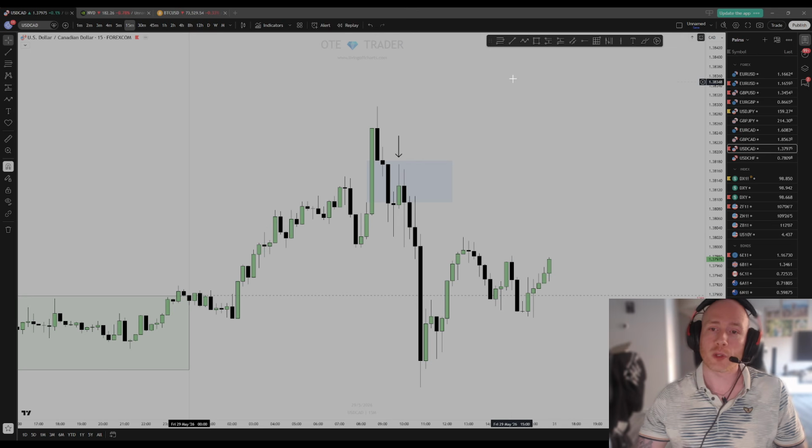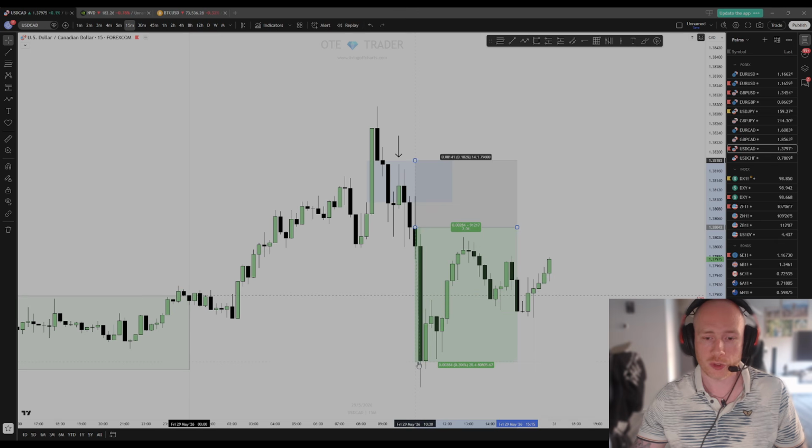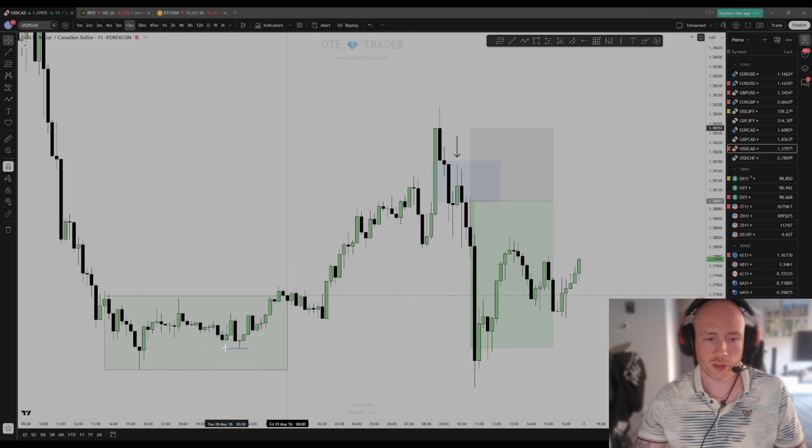Now, once that one closes, you can either choose to do a short, just as soon as the candle closes, put your stop above the IFEG and you aim for a 2R, which is easily done here, or you wait for a retracement and have an even tighter RR, but I would still use a little bit of a wider stop, just in case this high gets run again. There's also always a chance that SMT occurs. So even if you do it like this, 2R is already there when it takes out this little low here and it dips even further.